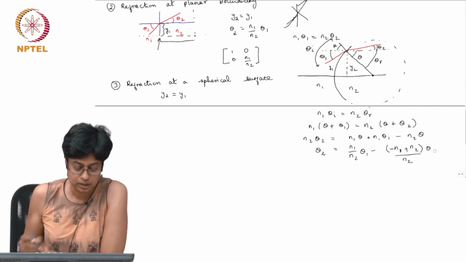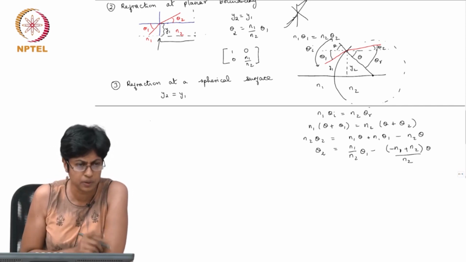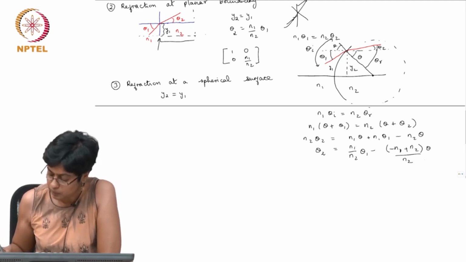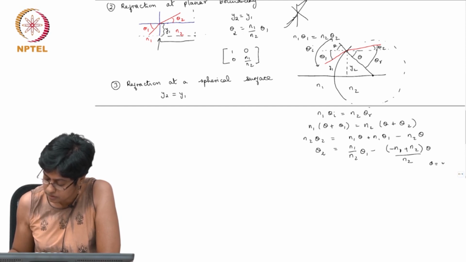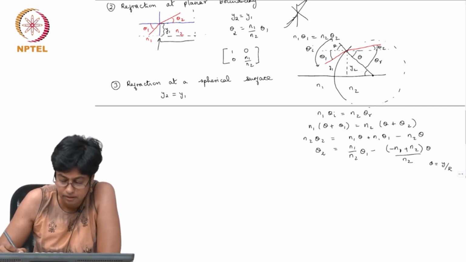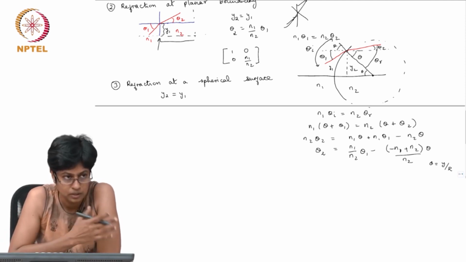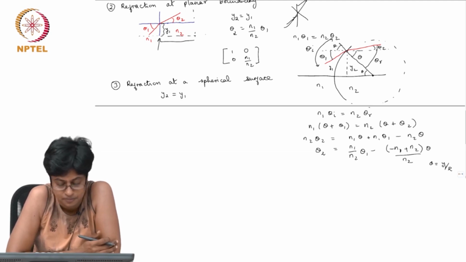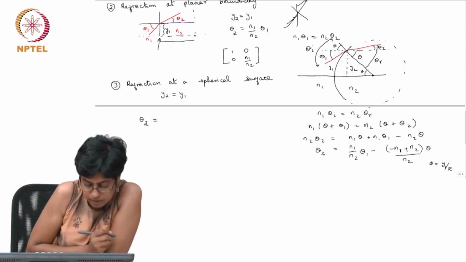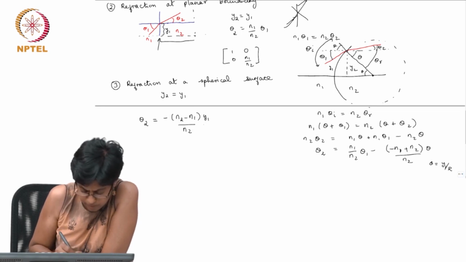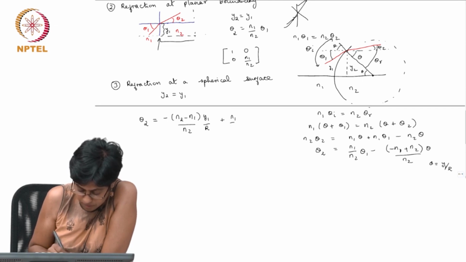Now I can of course just transpose and write this equation over here saying I have theta 2 in terms of theta 1, but I am going to change one thing just to put it into parameters which are more measurable. So, I will not use theta directly, but I will say theta is y by r, because remember this is theta, and since y1 is equal to y2, I can also go ahead and say this is y1 by r. Yes. So, now I will say I have theta 2 in terms of theta 1. What is the equation I have? I have theta 2 equals minus n2 minus n1 by n2 times y1 by r plus n1 by n2 theta 1.